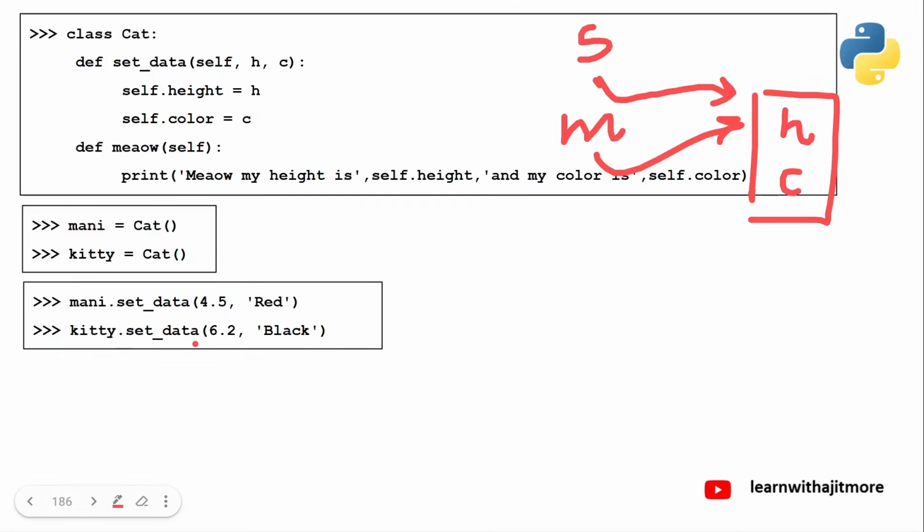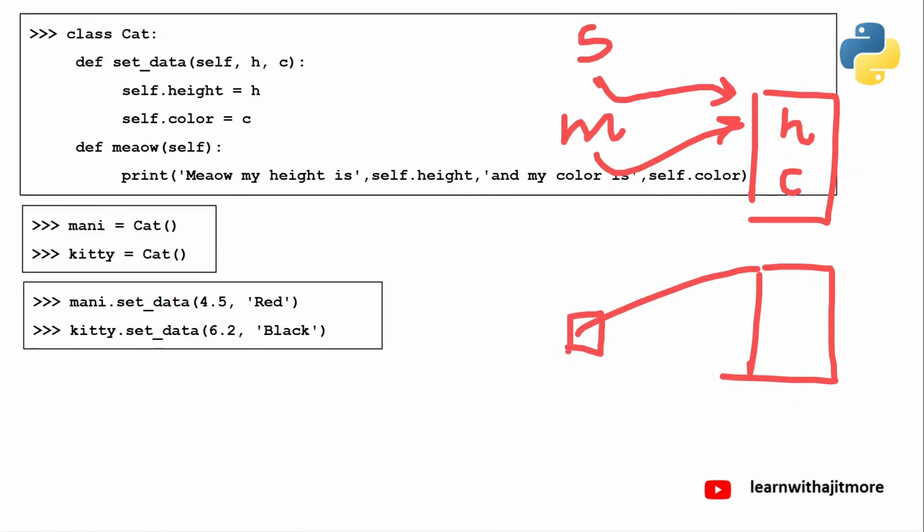Next time when you're calling set data, the kitty object is created, no doubt. Your kitty object is created and the reference is in kitty. But when you call set data, you're passing two values. Here the hidden argument, whose reference is passed? Kitty. So that time self will contain kitty's reference. Therefore, self will refer to kitty's memory. And then self.height, self.color. Self is here now, so here it will add height and color. Understanding or no? तो सब कुछ कमाल किसका है?